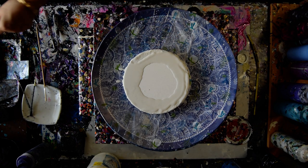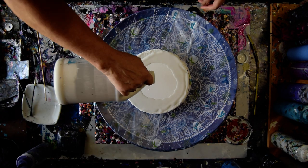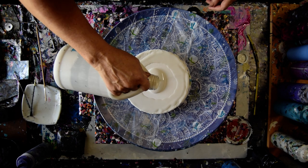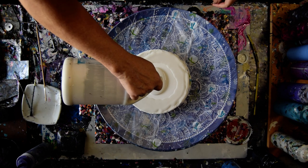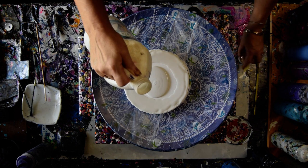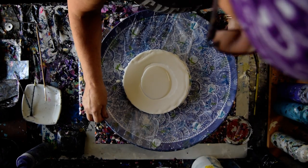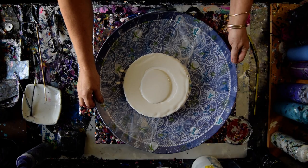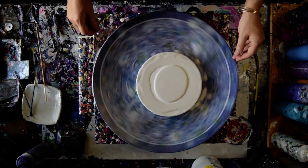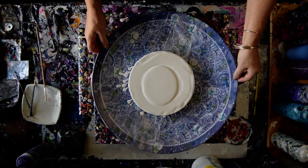I could have spread it with a spatula more easily, but that does not seem to make any difference to me right at the moment. I'm going to give myself a pillow in the middle. I might spin that out again too. I wish it were totally in the center. Just getting used to this spinning thing — it's not my normal.